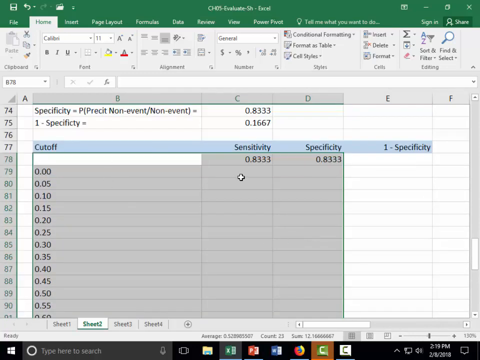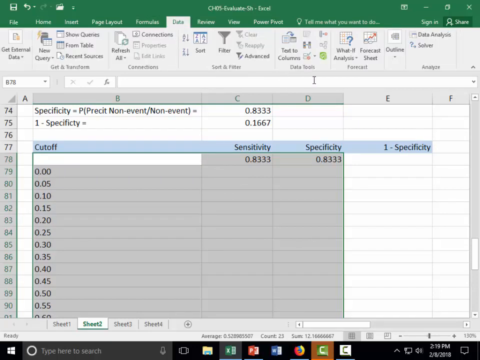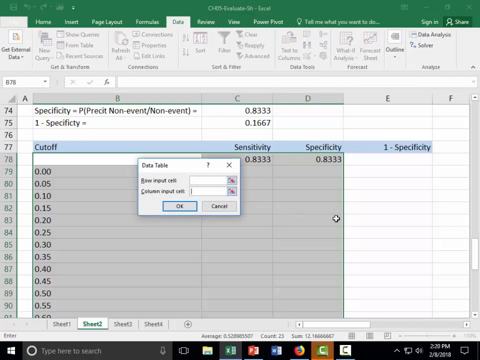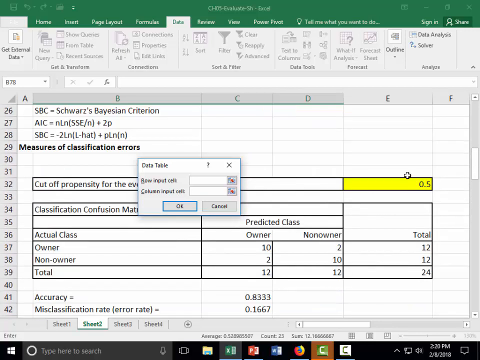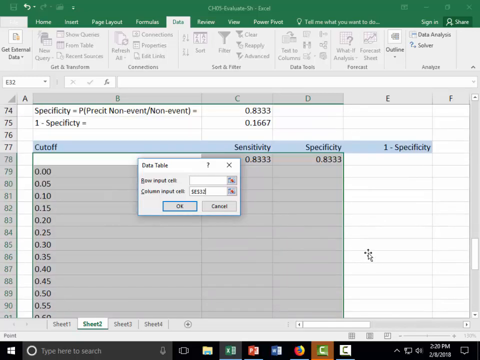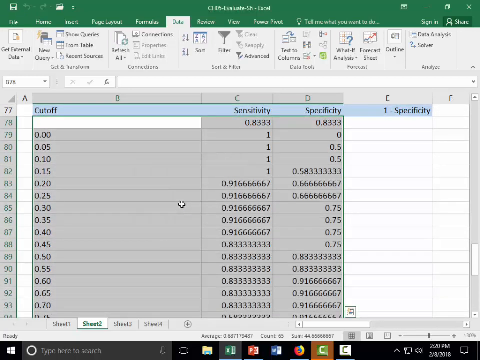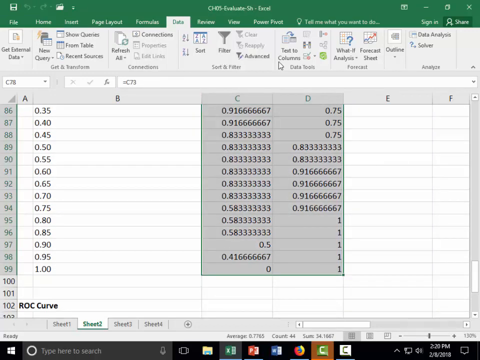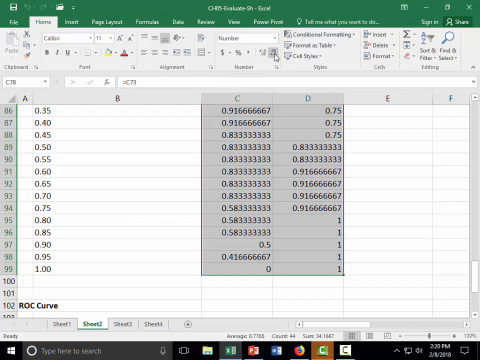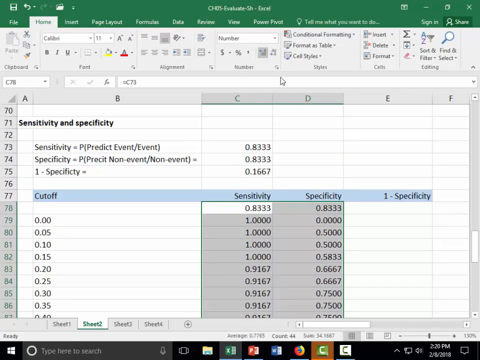Okay. So for all these different cutoff points, we want to go to data table, and then column input cell is, okay. So now that's going to populate the table with all right.